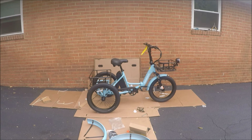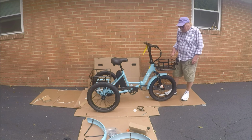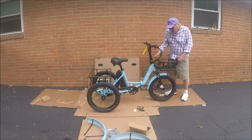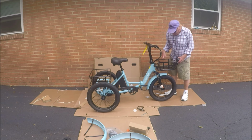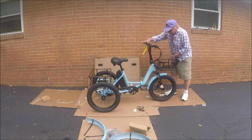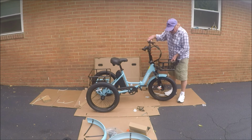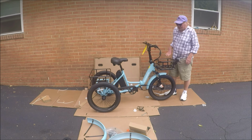Okay, as you can see, we got the front basket on. Got a headlight right here. Basically, the basket comes in 2 pieces. The first piece, you just bolt 4 bolts right there. The second piece sits on top of that, and you got 4 bolts in there. But pretty nice, huh? So let's move on.